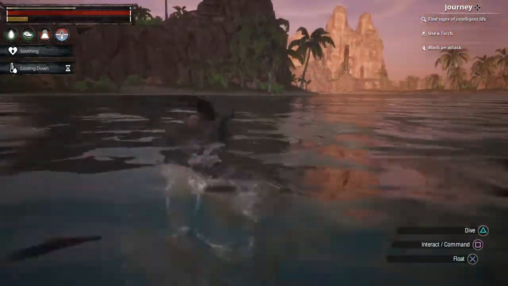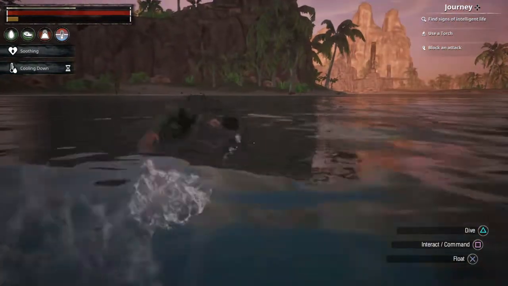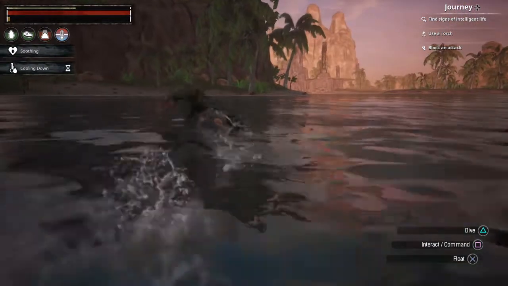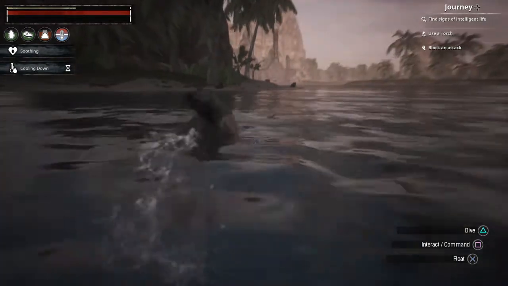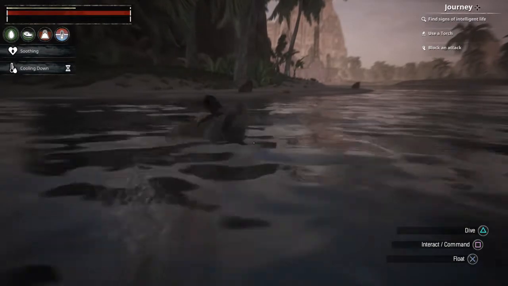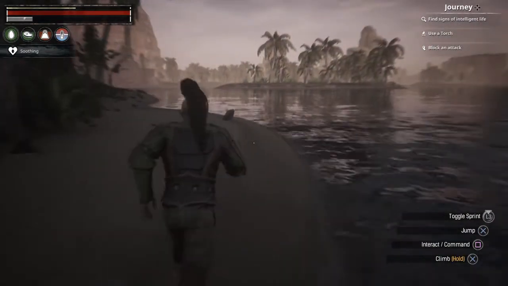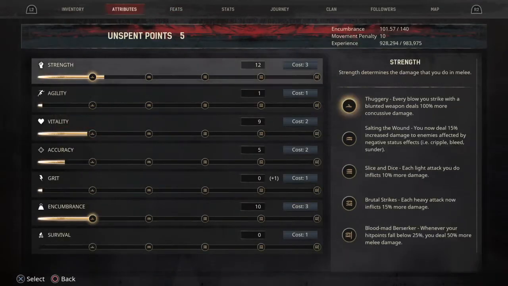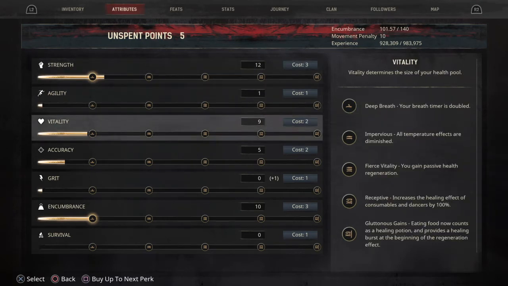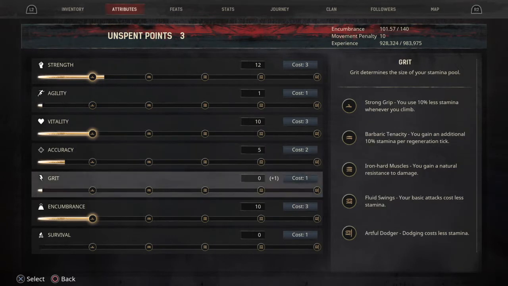Well, let's get across this. We gotta check out our feet, see what we can make. Hopefully some good stuff. Let me go to feet real fast. Okay, Rush, we're gonna go with this. We have 3 left. Let's go with grit.